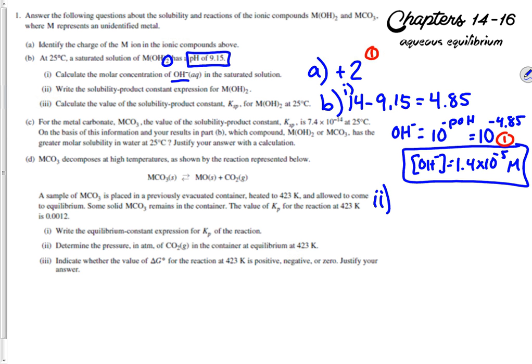Double I. Again, I, double I, triple I, they link to each other, so you're probably going to have to use them. It says, double I, write the solubility product constant expression for MOH2. This, you will always have problems with because it's just a little different. So when you're doing this, it says solubility product constant. So when I talk about equilibrium constants, I have all sorts of letters. What is this one? K, SP, solubility product.